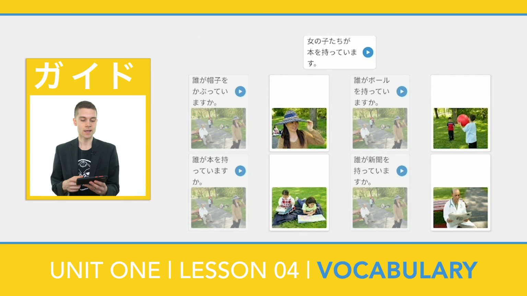So these series of examples start with dare ga. Now dare ga, in case you didn't know, means who. So basically just asks us the question, who has this? Who has this? Who has this? And my first answer here is kanojo tachi ga, the girls, hon wo, book, marked with the wo particle, mottemasu. So the girls have a book. And in this image here, these 2 girls have books.